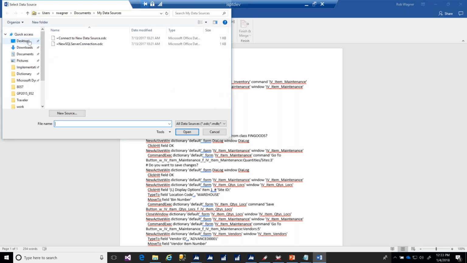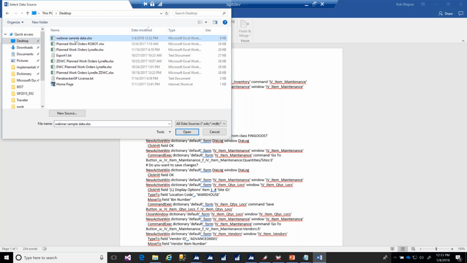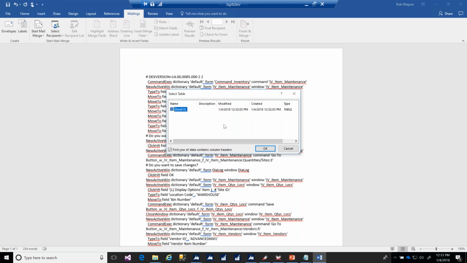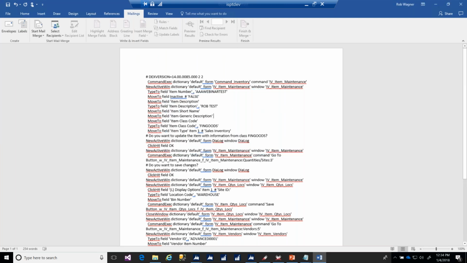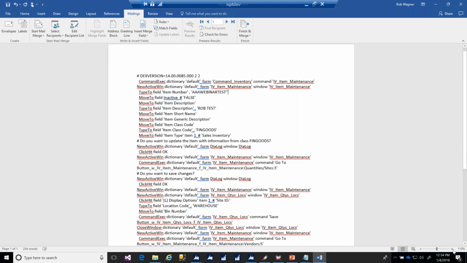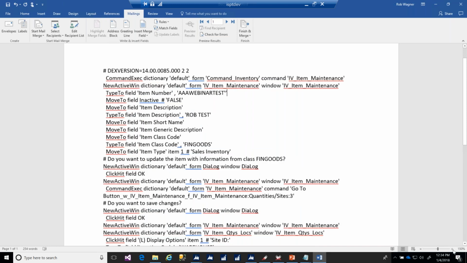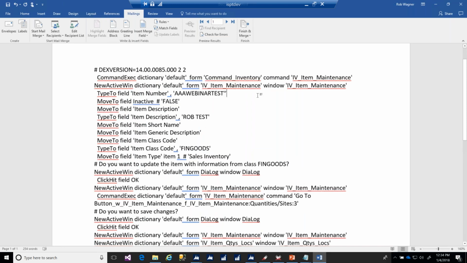And so then I believe I had that on my desktop, webinar sample. When I pick that, it says here are the sheets within your view, and I had sheet 1. That's the one I want. So this tick right here, I call it a tick. It's like an apostrophe, but it's not really an apostrophe, because if you type an apostrophe in Word, you get this crooked thing, which the macro language does not interpret as a tick. So you can't just go in here and type tick webinar test and expect it to work as a text file. What you have to do is select between the ticks and not the ticks themselves, or it will not work, and you'll have trouble getting those ticks back.